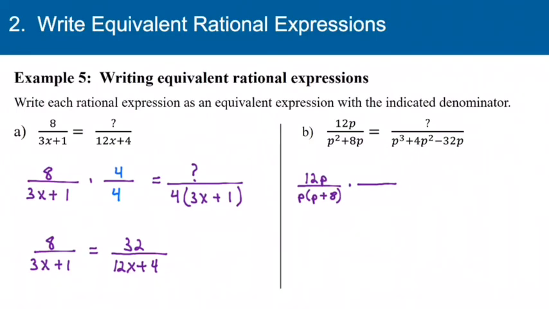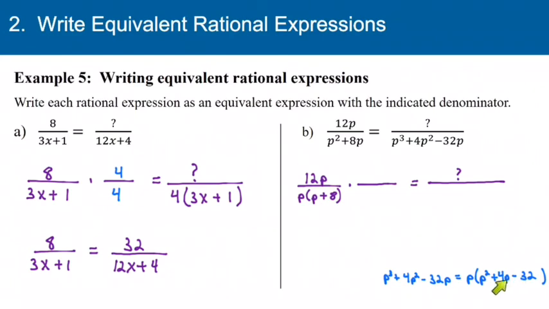So let's come down here and do some scratch work, and we'll take that polynomial that we're starting with, and notice that it has a GCF. Notice that every term contains p. So we first need to factor out the GCF of p. So we're undistributing that p. So that's going to be inside the parentheses p squared, because p times p squared is p to the third. Then our middle term, we need a 4p, because p times 4p would be this 4p squared. And then we need a minus 32 to create that last term.